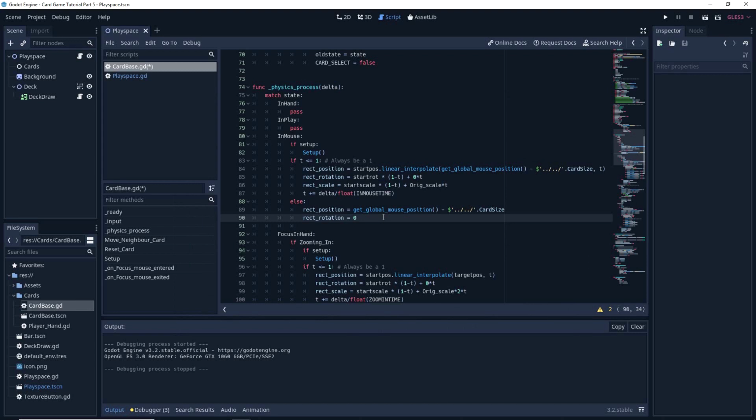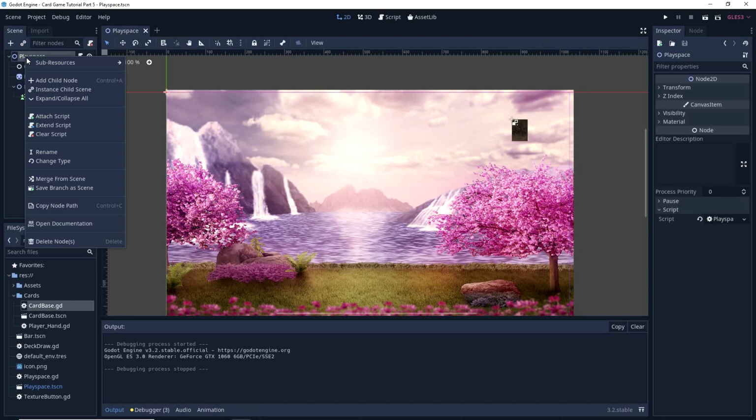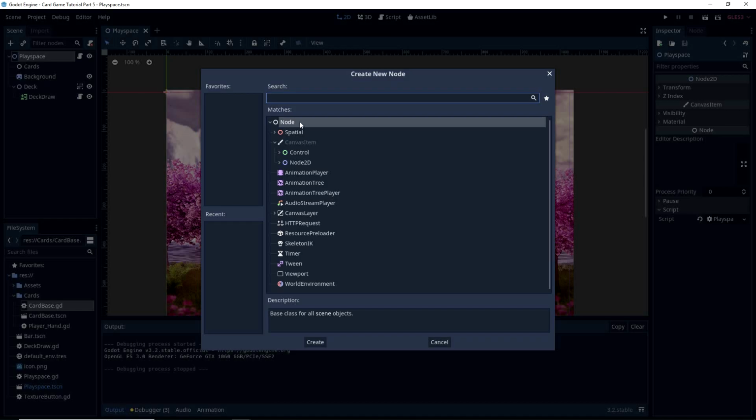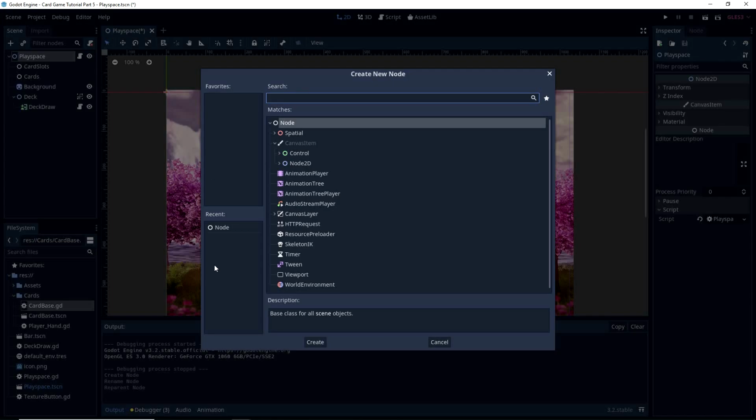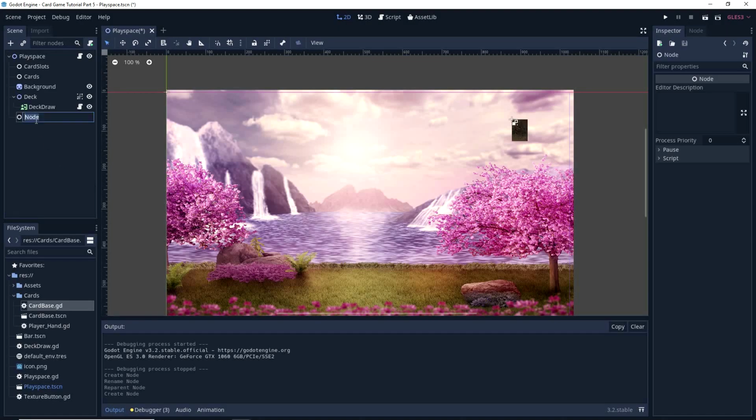What we're going to do now is create a few more things that we're going to use up here. I'm going to add a couple of nodes. I'm going to have one node for my card slots, and I want to make sure this is above cards. Again, remember, anything towards the bottom is drawn on top, so I want my cards drawn on top of the card slots, not the other way around. And I've got another node, which is going to be for my enemies.